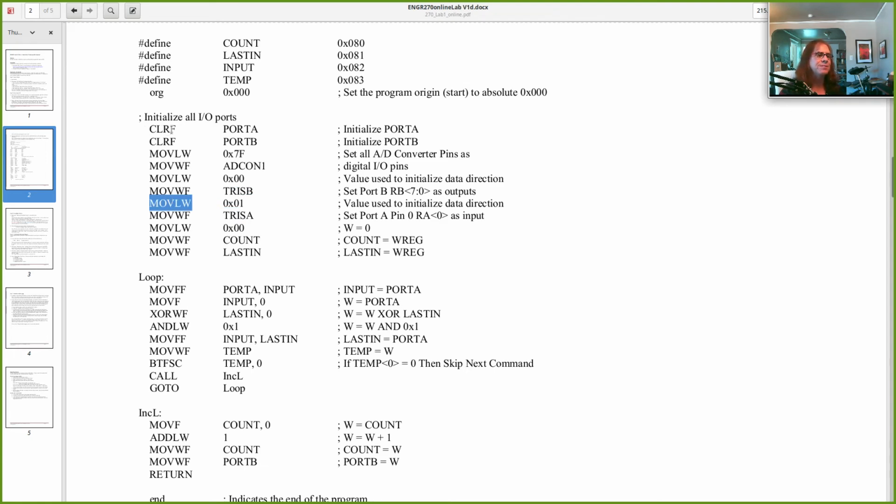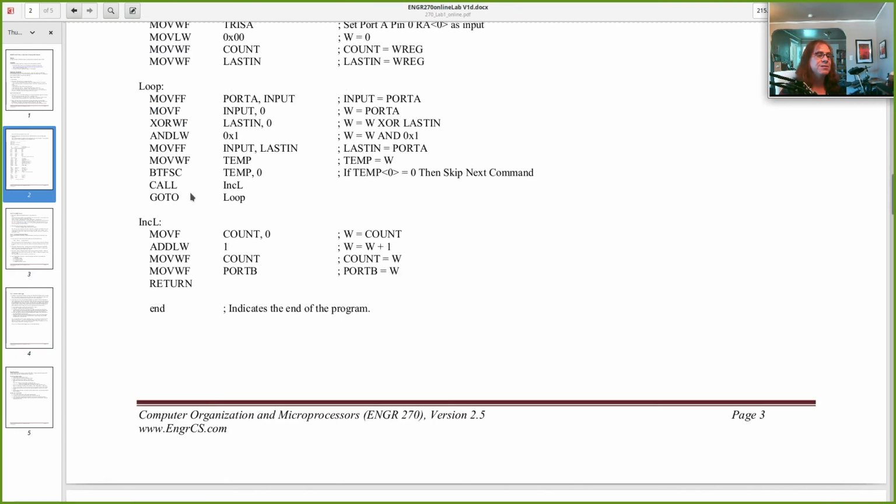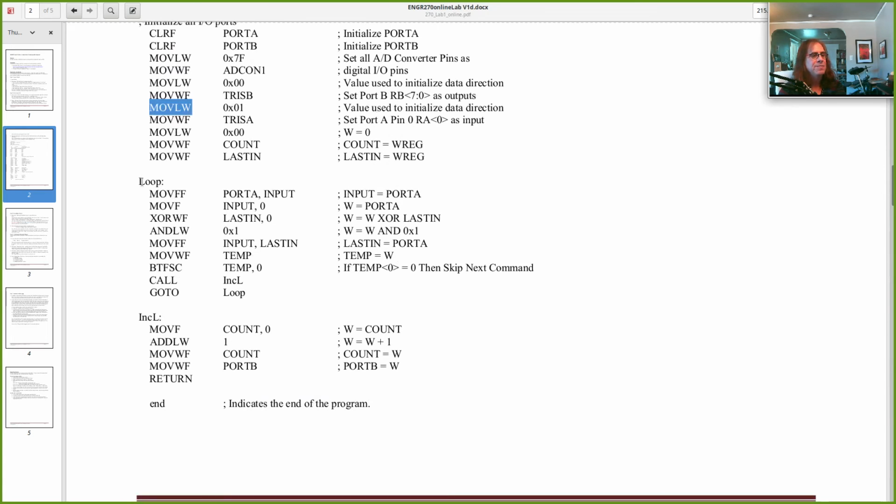Do you always have to capitalize the L in loop? If I had my label called uppercase Loop, I'd have to use the same uppercase Loop down here. But I could call my label lowercase loop, and I could say go to lowercase loop. So it's like variables in C. You can use uppercase, lowercase, however you like, but it's significant.